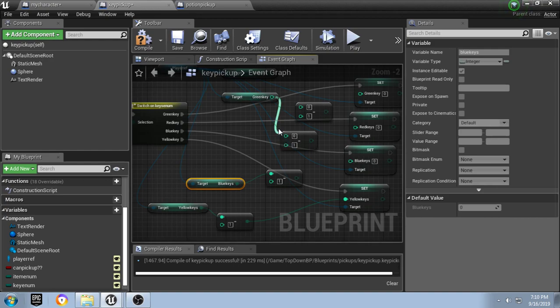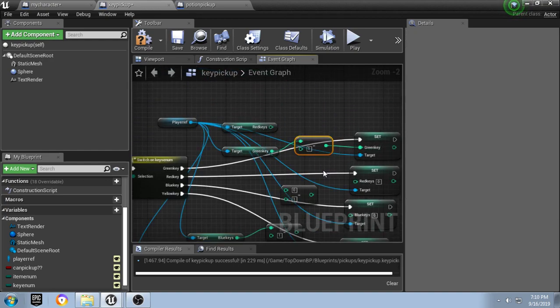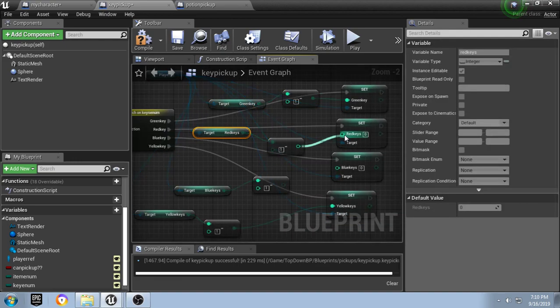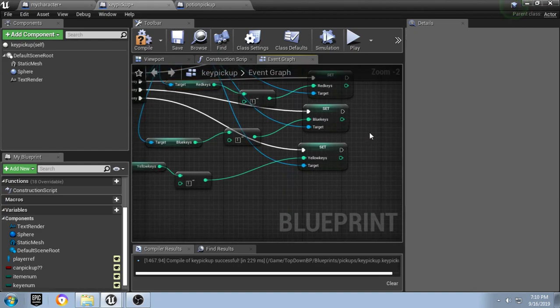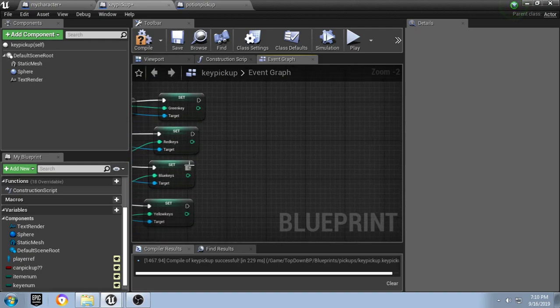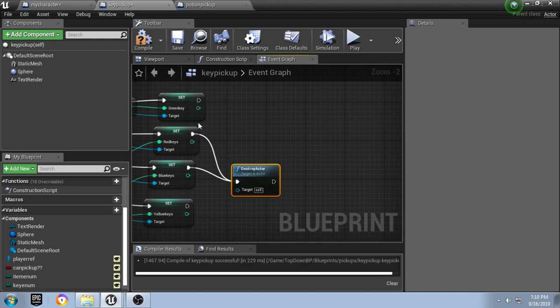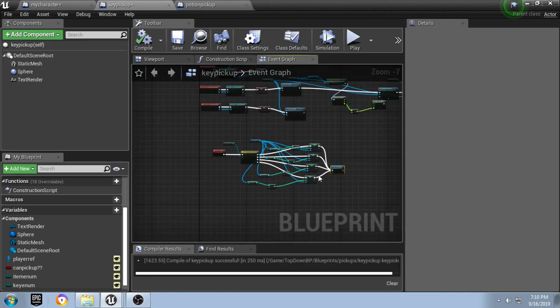And green keys is at the top, so like that. And then red. Okay, and that's pretty much all that we're going to do. Might as well go one step ahead here and just destroy the actor here. So once we picked it up, we'll just destroy the actor. Okay, and that'll be our keys.